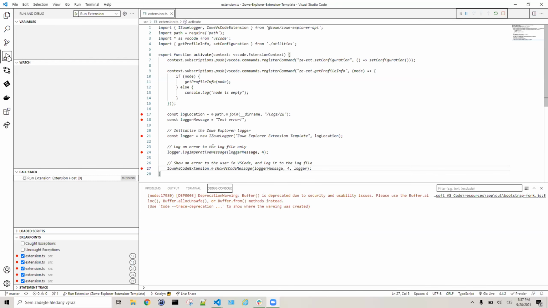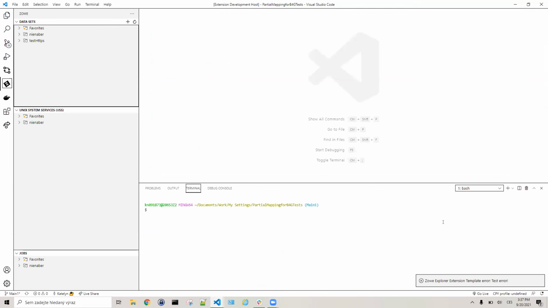So basically what you have here, I guess I'll show you the application of it before I show you how it works. You can just see here that we have a test error. Whatever the name of the extension, when the logger is initialized, the extender will pass the name of the extension in, and then we would just use that forever after with the instance of the logger that's been created.